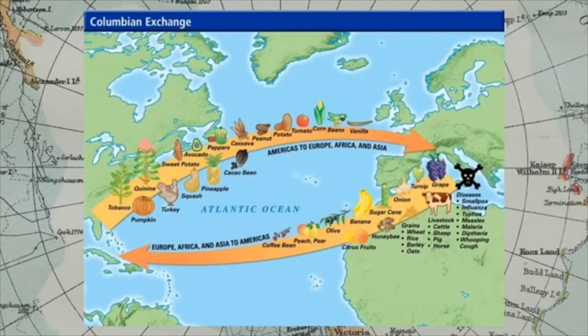The triangular trade was a key factor to labor migration, for it encompassed the movement of people between regions for the sake of labor. Another major event that took place was the Columbian Exchange. The Columbian Exchange, much like the triangular trade, was an exchange of goods including livestock and people between Europe, Africa, and Asia to the Americas.